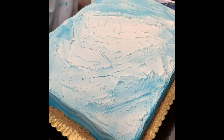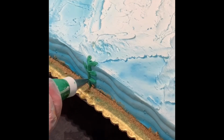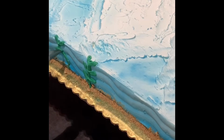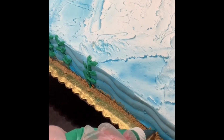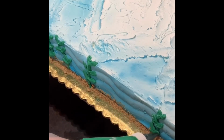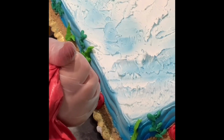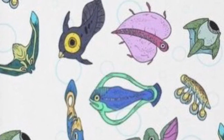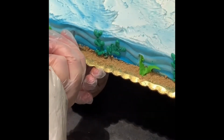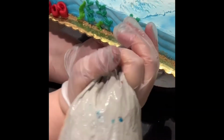Now we're doing some more plants and sea life. I'm just using a leaf tip. Oh, no. I'm using the number 3 tip. We're drawing out the weird seaweeds. Now, I went and found pictures of the different plant life and the different fish that were popular for Subnautica. And these were the ones that I found the most. Now we're just doing different kinds of sea life. All I'm doing is little circles and coming up. There's that picture that I used. I found the most basic one I could. Sometimes I'll look up coloring pages. So, if it's a dog or whatever, I'll do coloring pages.